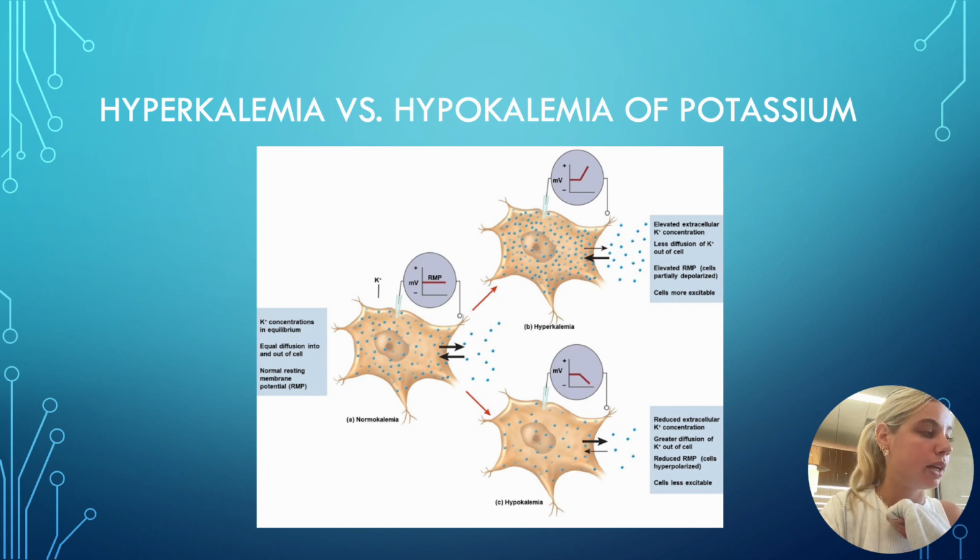Meanwhile, hypokalemia describes the low and slow condition of the body when there is a deficiency of potassium due to sweating, chronic vomiting, diarrhea, excessive laxative use, aldosterone hypersecretion, or alkalosis. This is where the nerve and muscle cells are less excitable, which can lead to muscle weakness, loss of muscle tone, decreased reflexes, and arrhythmias from irregular electrical activity in the heart.